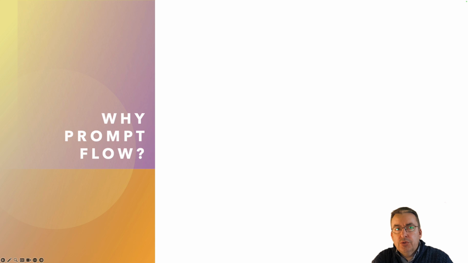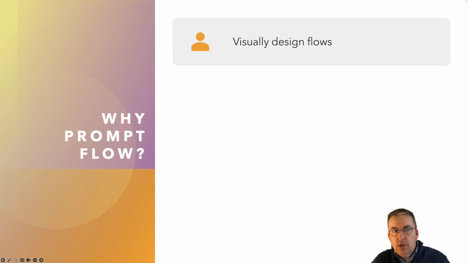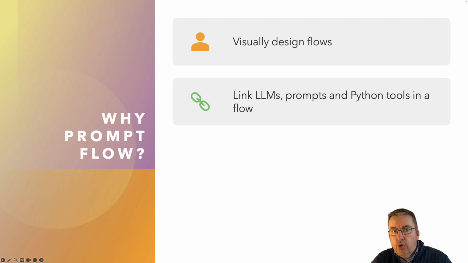Now, why would you want to use prompt flow in this case? Well, it allows you to visually design flows. You don't have to dive into YAML and a lot of Python code for everything you do. And you still can, in a flow, use custom Python tools together with pre-made tools, LLMs and prompts, and you build them, you string them together in a flow to get from an input to a desired output.